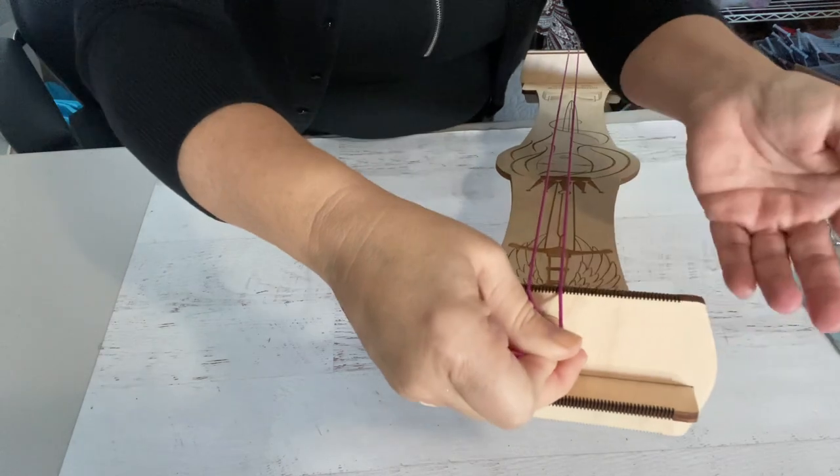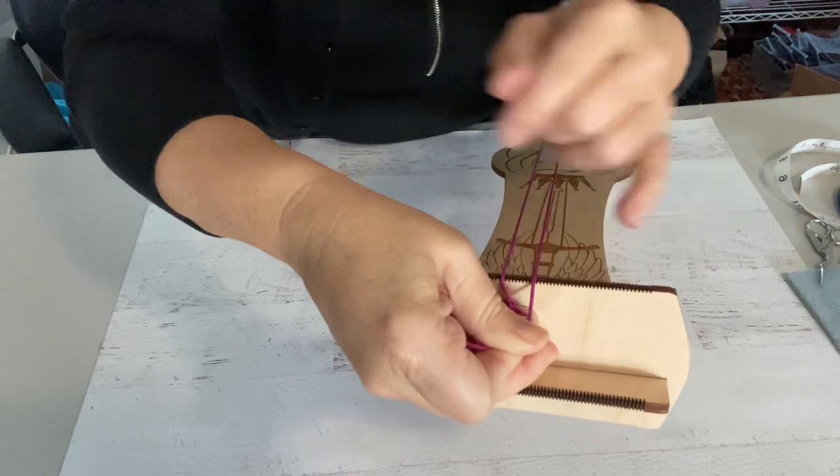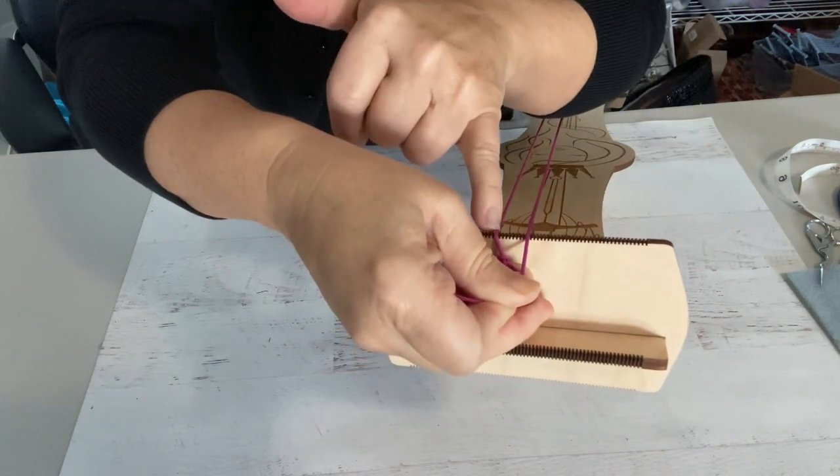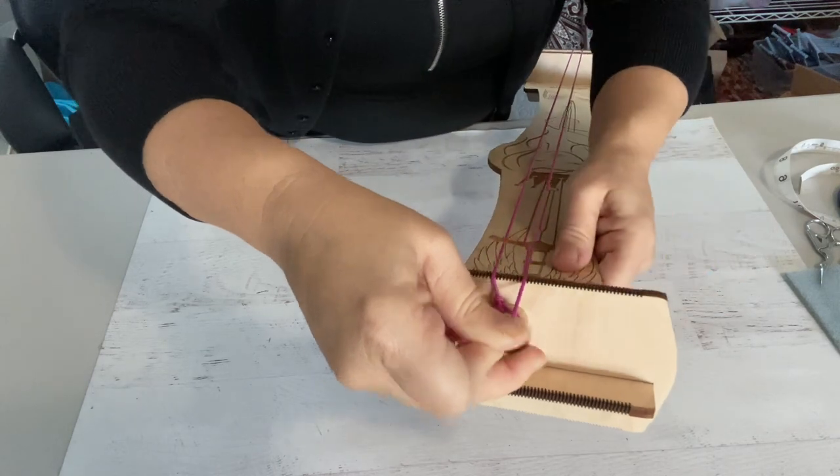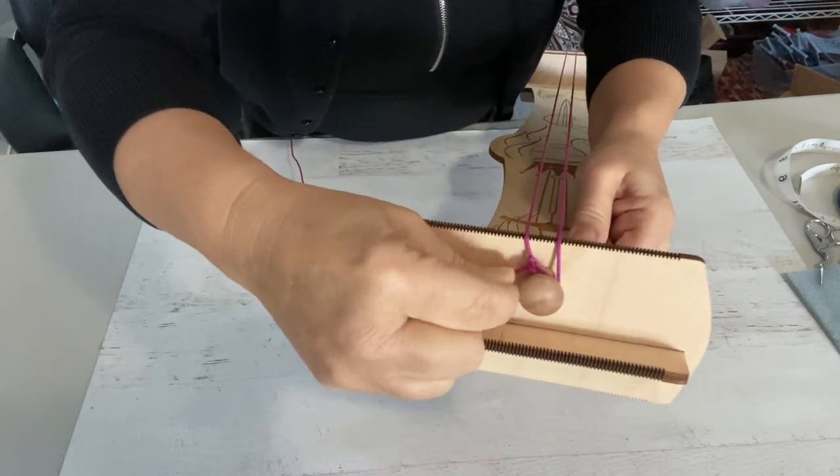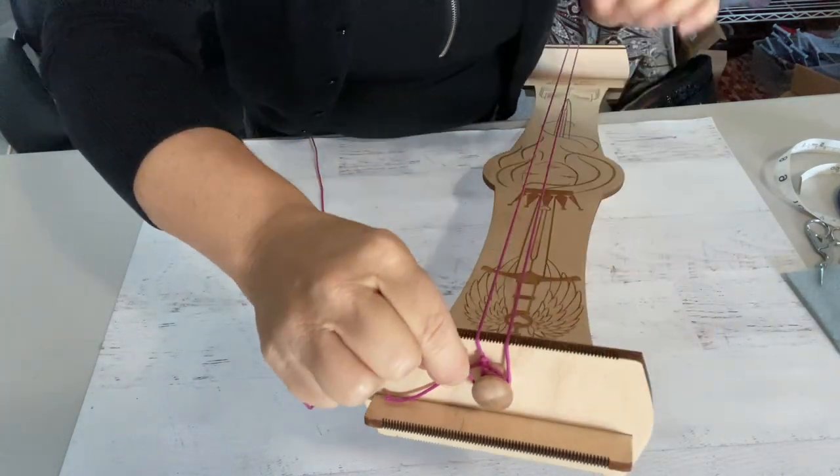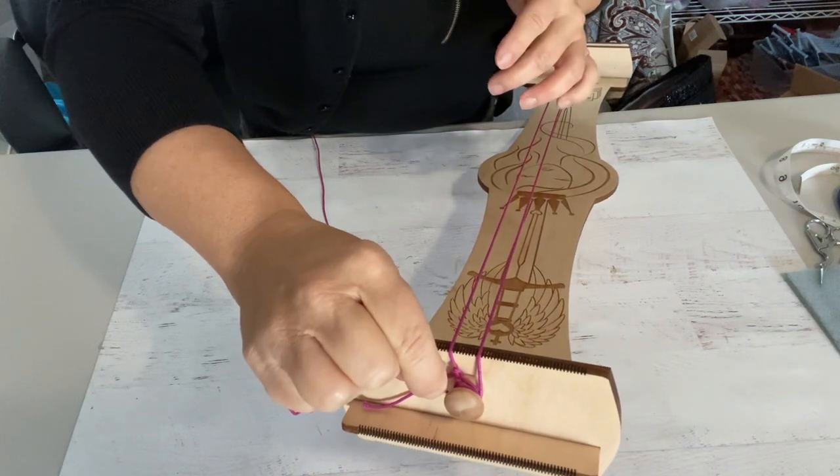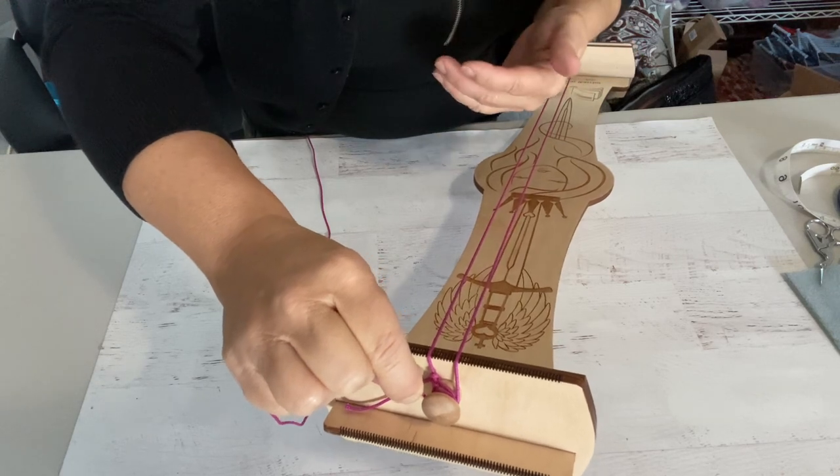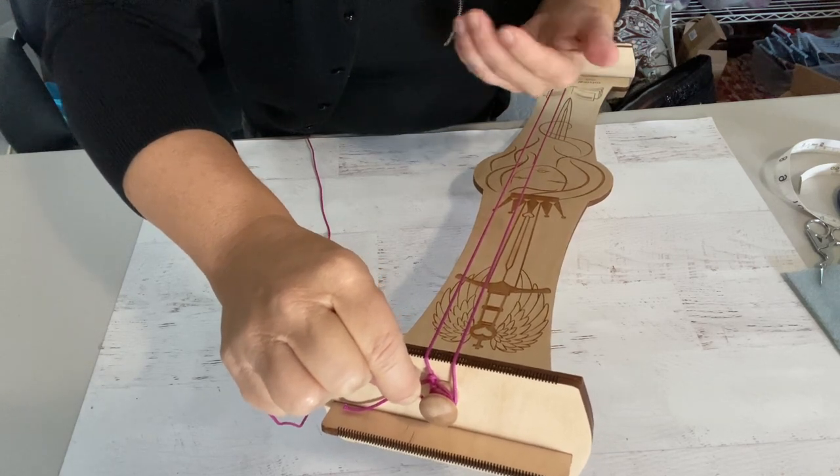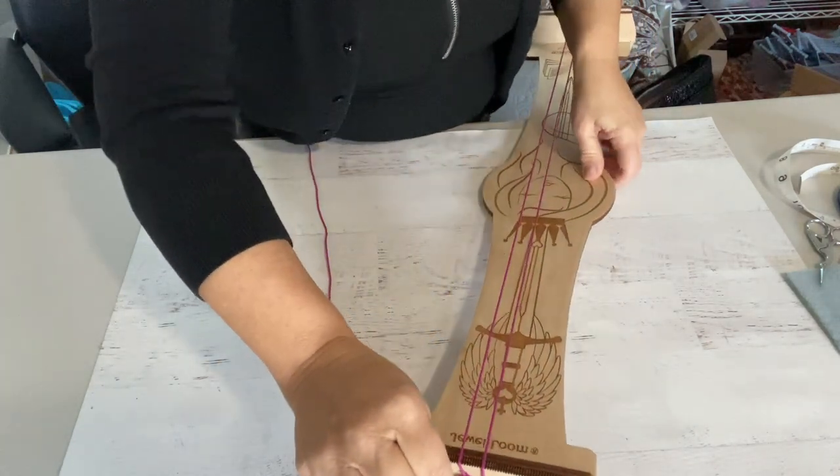And then all I'm going to do from here is what we would do with our other loomed projects. I'm going to tie off. I do just want to make sure that I'm skipping... it looks about right. Skipping seven: one, two, three, four. Yep, okay. And then once again, I'm just going to wrap around the button once, twice. Now when you're using a more expensive material like the repeat or leather, you really do want to learn how to best tie off with the least waste. So try your best to keep your tension.